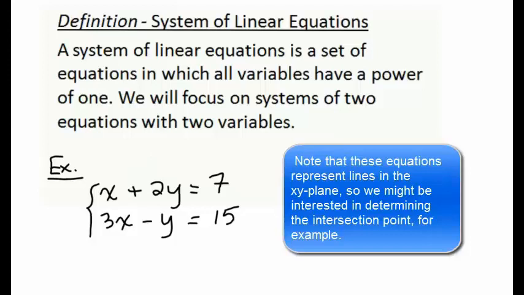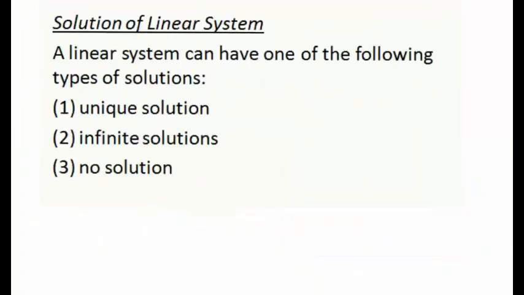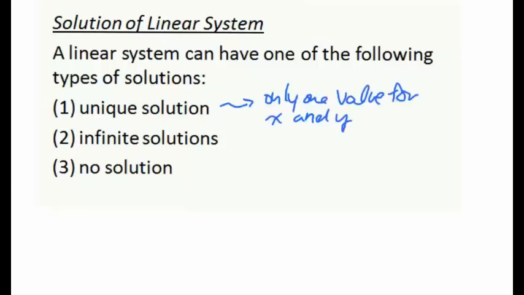And when we say solve, we mean we want to satisfy both of these equations at the same time with particular values of x and y. As we're working through the next couple examples, I just want to note the 3 types of solutions we might get when we're solving. The first type is called a unique solution, and this occurs when in our final answer, we only have one value for both of the variables x and y.